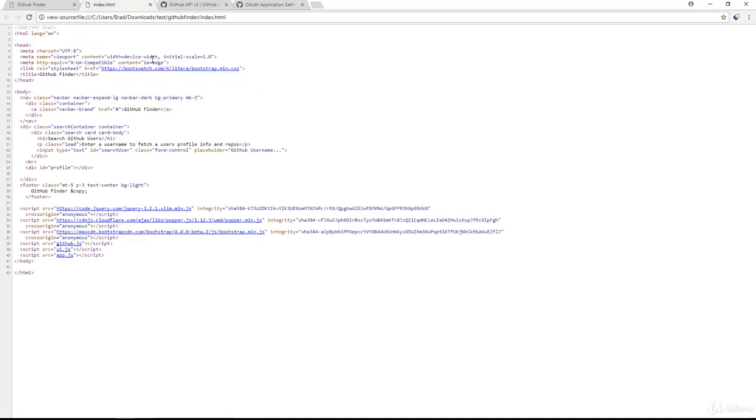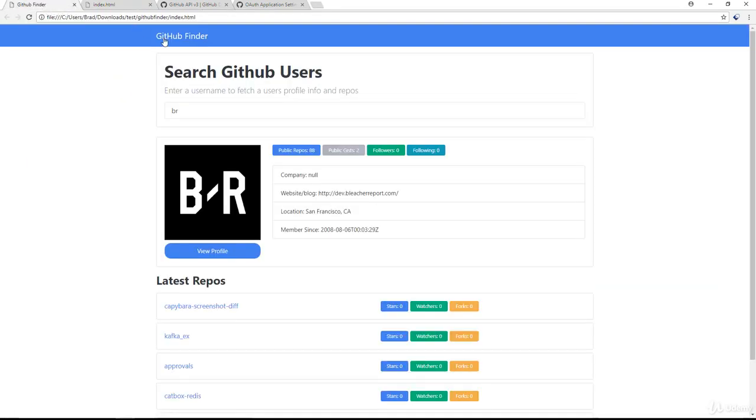If this was an application you were actually going to put into production, you'd want to have some kind of server where you make a request and you get this stuff from the server behind the scenes, without it being visible in the browser like this. I mean, there's really no reason for people to take your GitHub secret key and use it. They can just create their own, but it's really not good practice. And I just wanted to mention that to you guys. So it really doesn't matter in this situation because this is all for just learning purposes. This isn't something we're going to deploy.